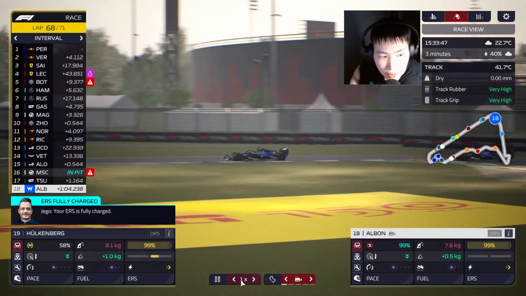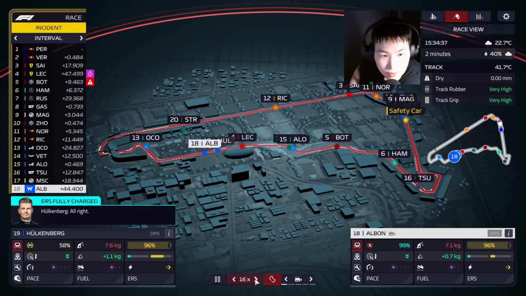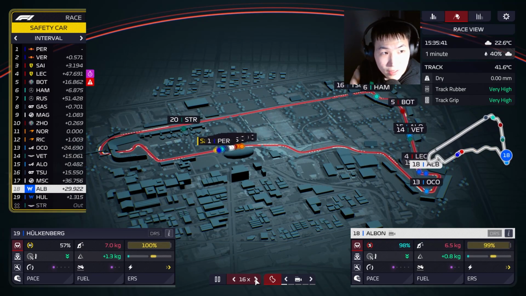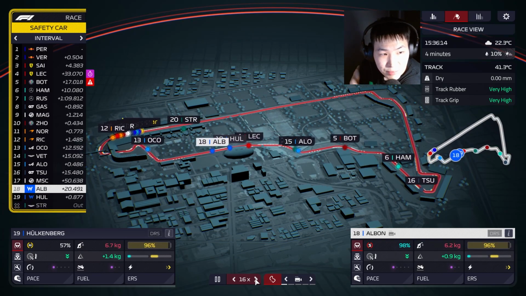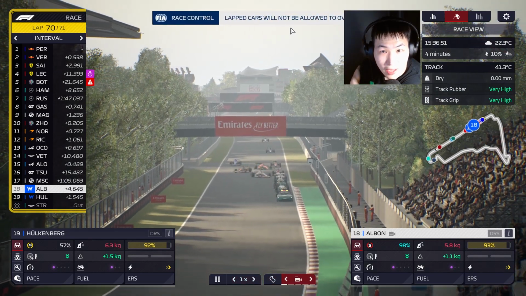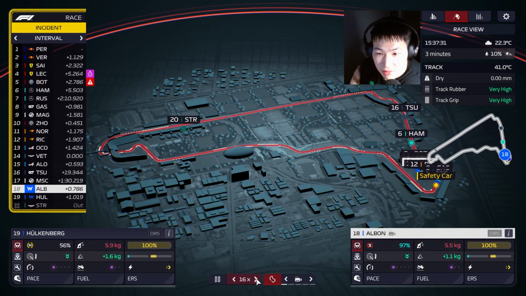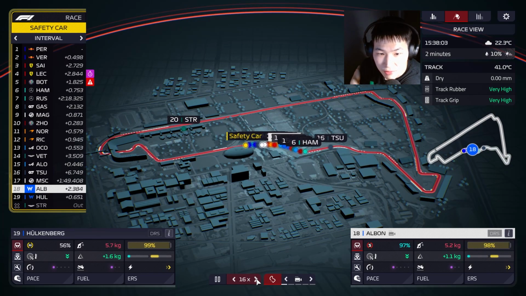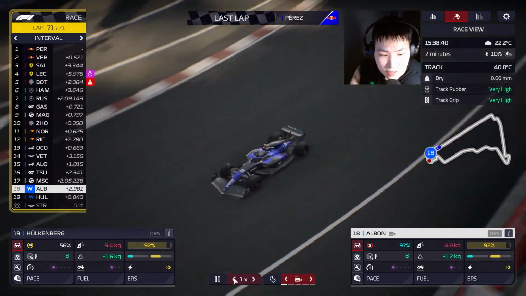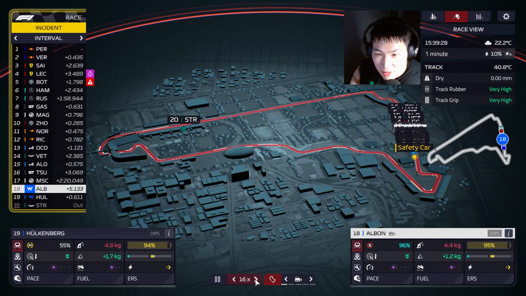So let's see it when the safety car comes back in, because we're doing pretty well with our fuel and everything, but I don't think we have that many laps left, because we're gonna be allowed to overtake, and I think we'll end on the safety car here. Lapped cars are allowed to overtake, but no one's overtaking. Yeah, we're ending on a safety car here. Ah, that's boring. Well, it is what it is.